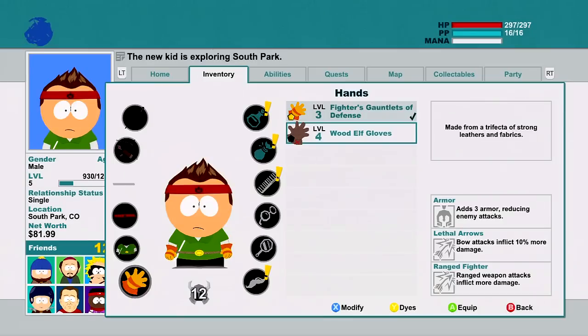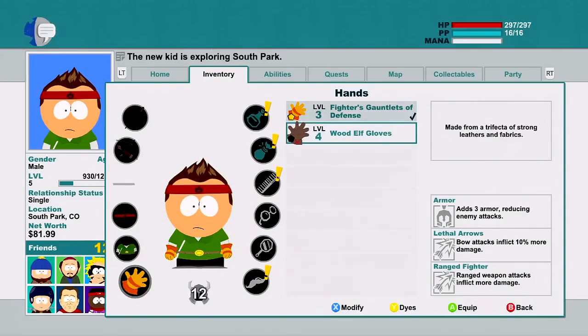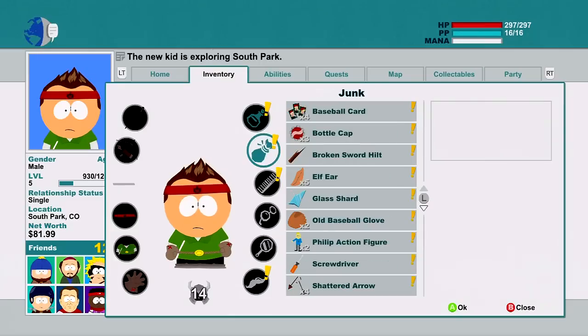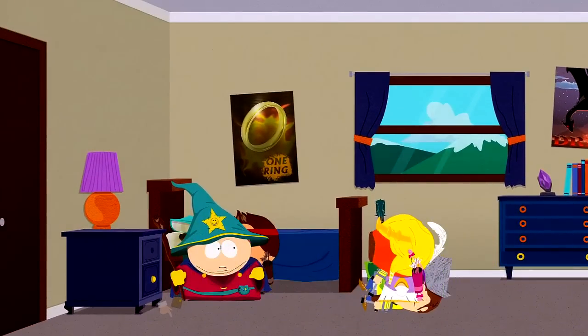Wood elf gloves. They are level 4. I'm just going to put them on. I'm too lazy to read all that stuff on the side, but I'm putting them on. And what else do we got? Some cool stuff over here. That's great. All right, let's head on over here and talk to Cartman and return to Koopa King.